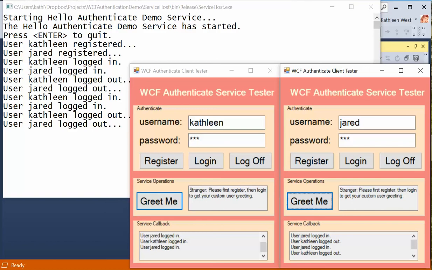This is a good example of WCF authentication, and it uses a custom user name and password validator with message security. It currently uses TCP, but you can change the plumbing with WCF configuration.